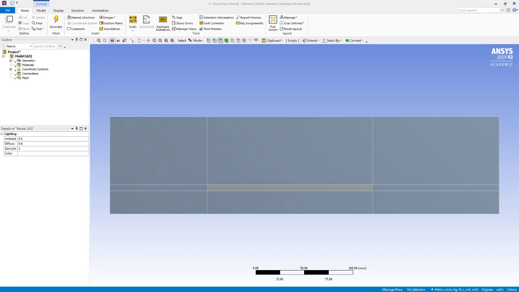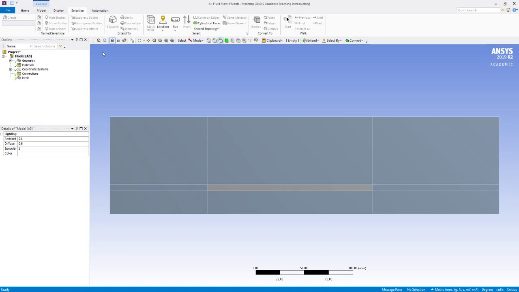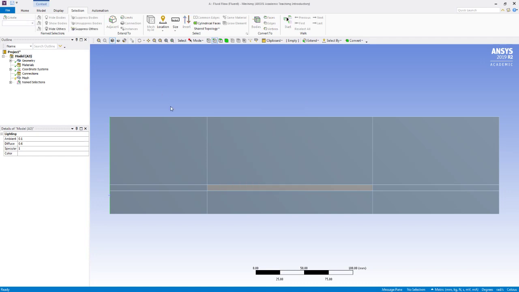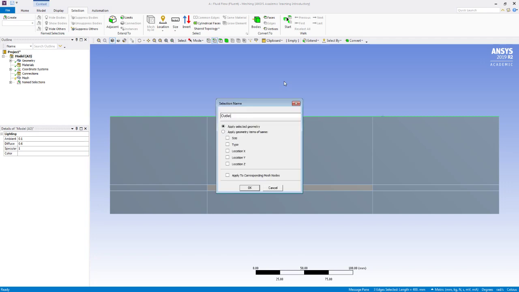Okay, we have started the mesh that opened up the mechanical program meshing, and we're going to select some edges. We're going to name those edges, so we'll use the edge filter, and these three edges, 1, 2, 3, holding the control key down and hitting the N for named selections, will be called inlet, and that's a pressure inlet. We're going to sort of arbitrarily call the edges on the side an outlet, although we don't really know if the flow is coming in or out.